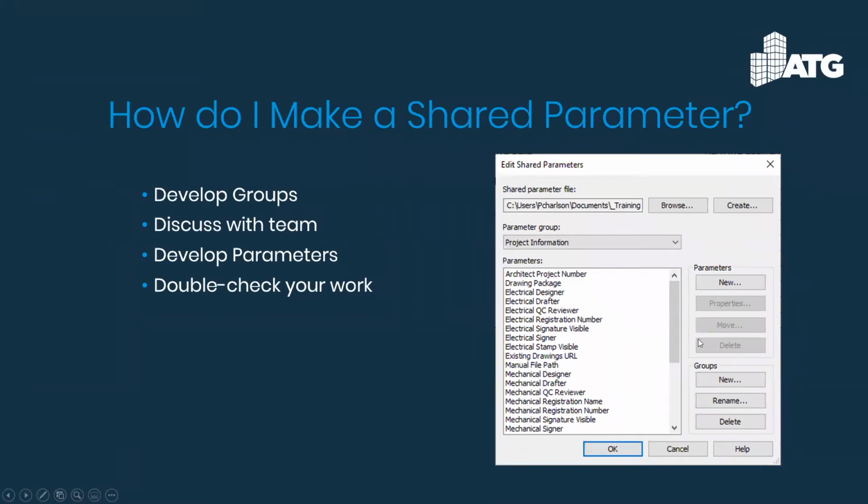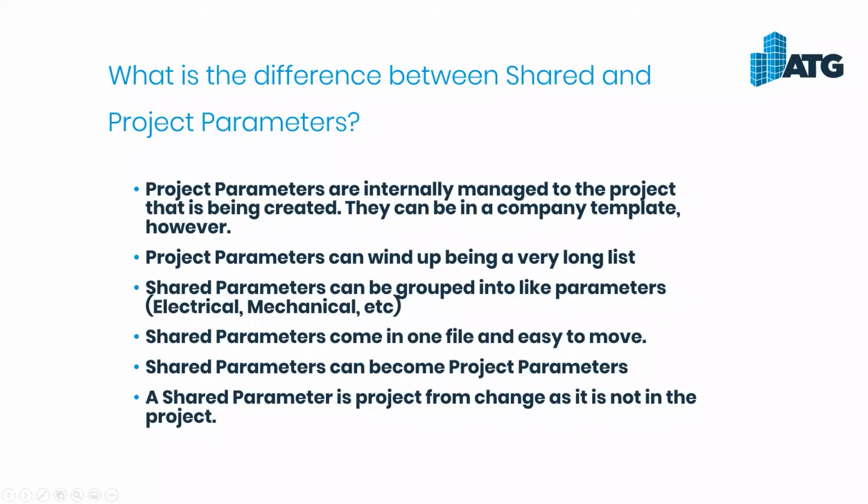It will come up with an error message, or not an error message, but just a warning letting you know, hey, you're deleting this parameter. Are you sure? It could be tied to something that's important. So it is letting you know that you better make sure that what you're doing is correct. You do have the opportunity to delete it out, but only delete it out if you catch it right away. If it's something that has been there for a while, unfortunately, you just have to leave it at that point.